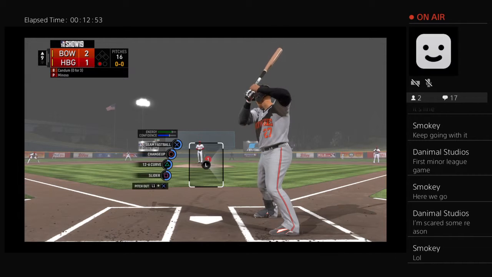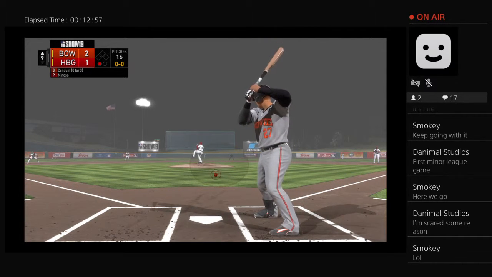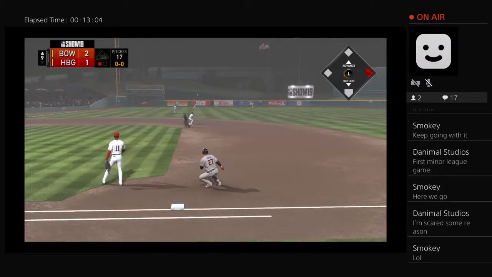Now at the plate, Bobo. He flew out in his last at-bat. Ready to deliver. Here's the first pitch. Swing and a liner. That gets down, and he's got himself a base hit.